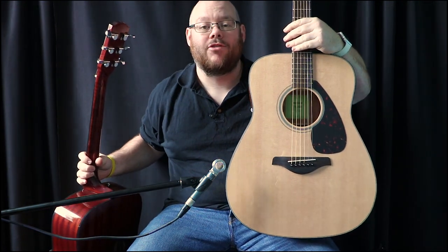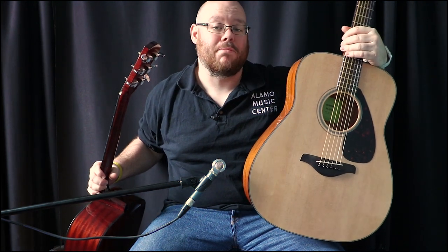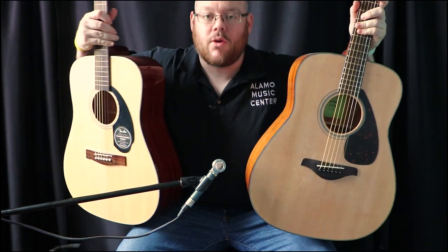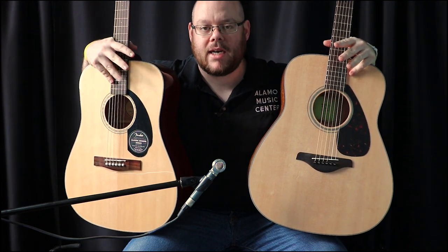This is the Yamaha FG800, which we've done lots of reviews on. We've included it in several categories, including top buy under $300, because both of these guitars come in at the $199 price point. So this is going to be a good matchup. So these are both really, really great guitars for your money. I've talked at length before about how you want to try to get something that at least has a solid top.